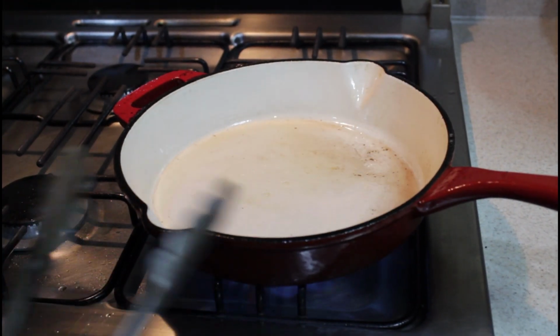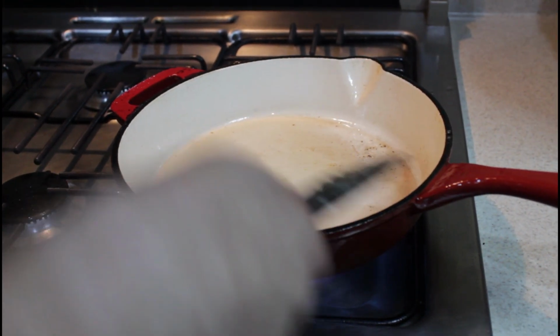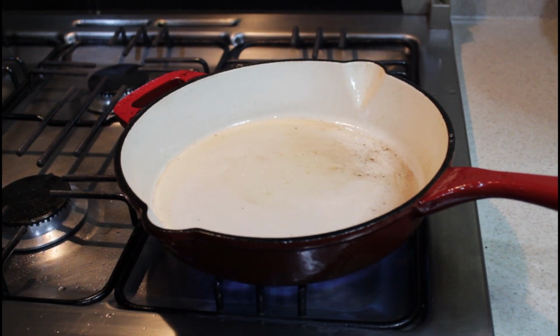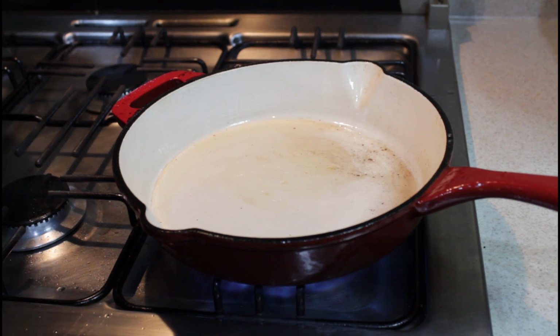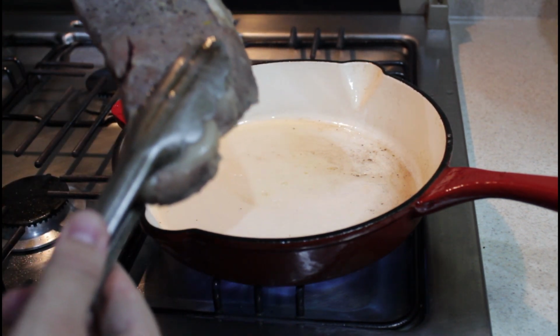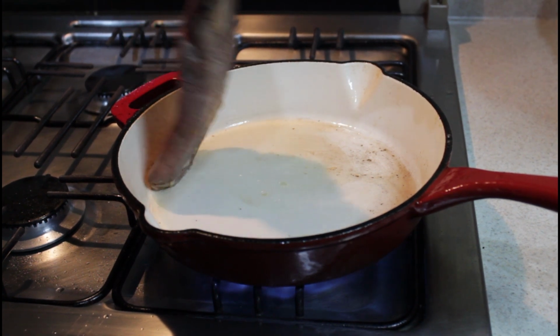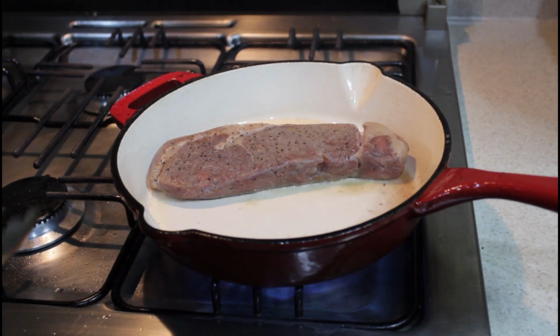A few moments later. So our cast iron skillet is ready. This has a ceramic covering. This is a Le Creuset French skillet. Very, very nice. So our ribeye has been cooking sous vide for the last 45 minutes. And now we're just going to reverse sear it. Okay? And there we go.